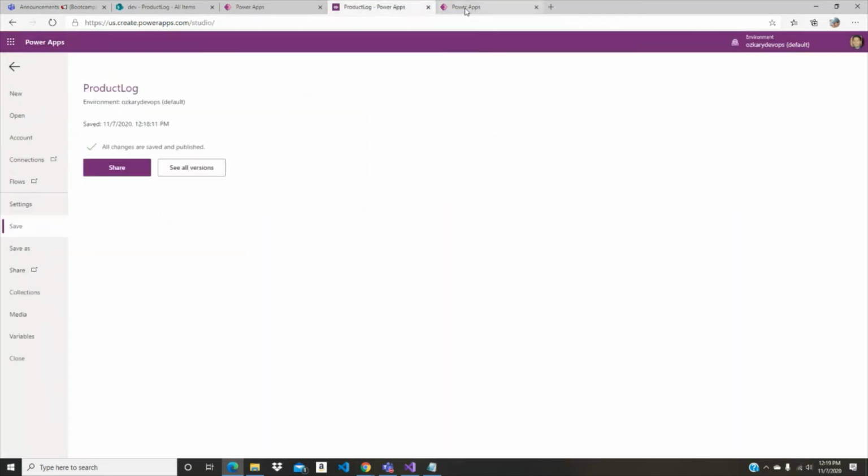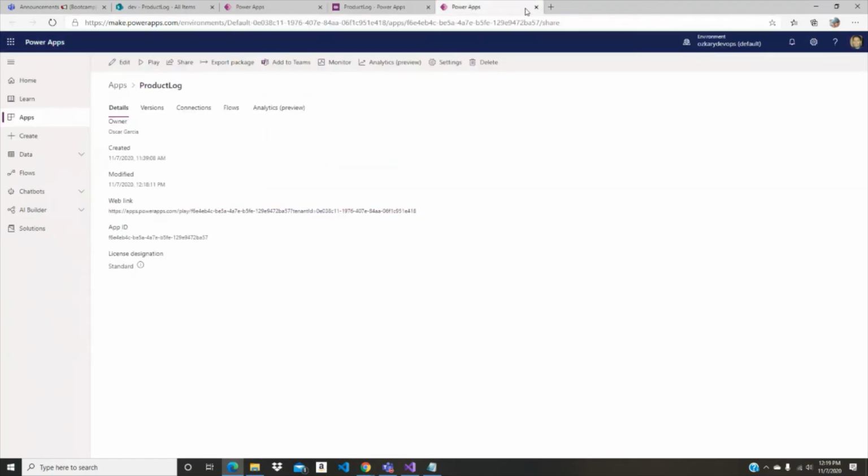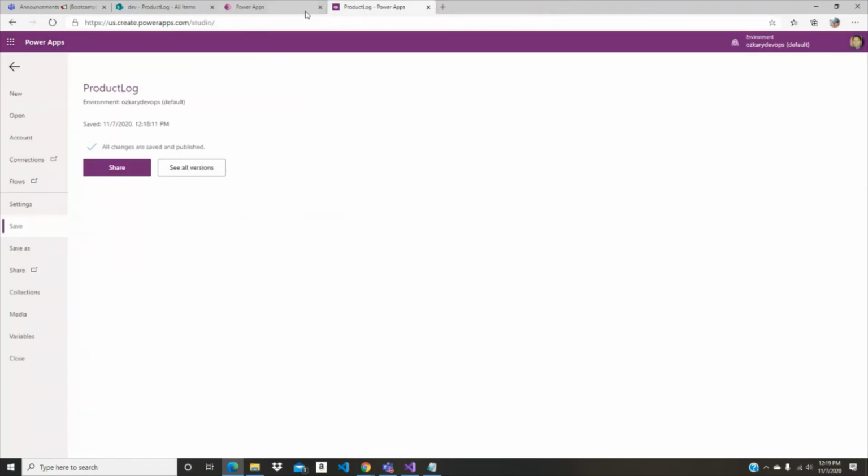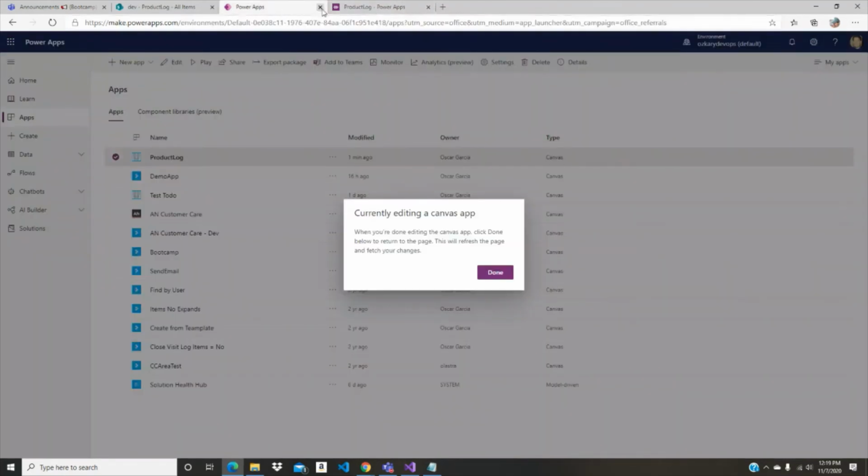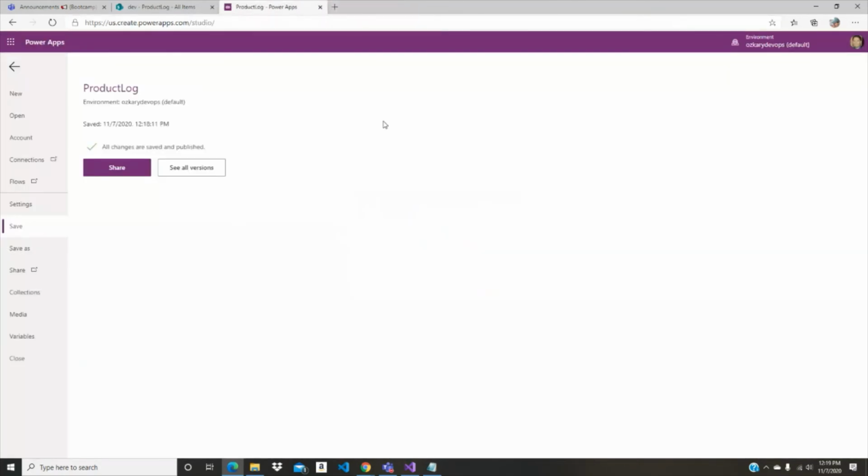I'm going to cancel. I'm going to release some memory here, just close this a little bit. But if you publish it, then you have the app. If you install the app on your mobile phone and you log into your tenant, the way to log in is, when it asks you to log in, just give your tenant account name, your login name, and it will take you straight to that environment and you'll be able to use it. All right.